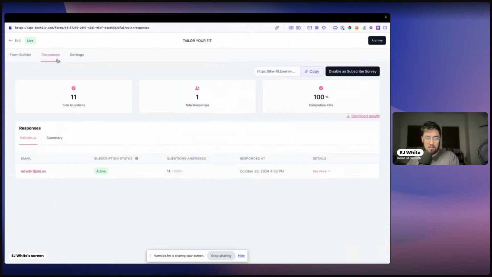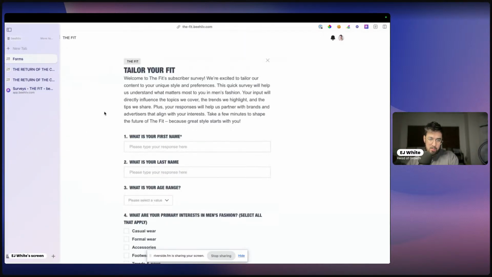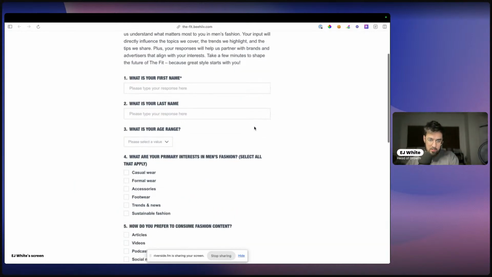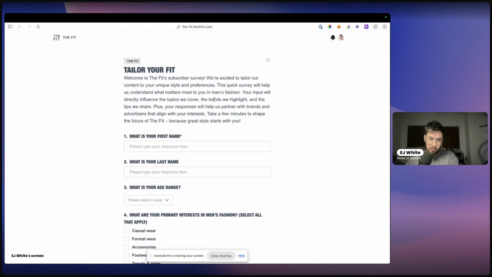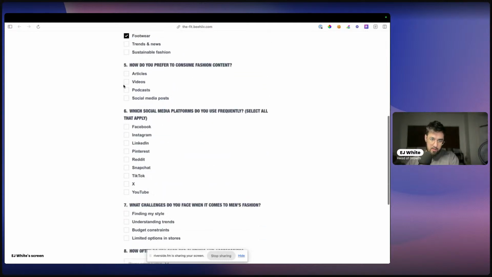So with all of these in mind, I can open this up, I published it so I can get the link. And so when a user subscribes, and this fits in with the subscribe survey and the subscribe flow later on, this is what the user sees. So they can go through here and select what they're interested in. There's a bunch of different ways in which you can choose.